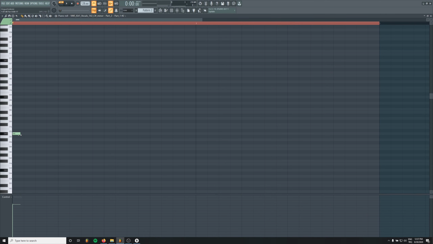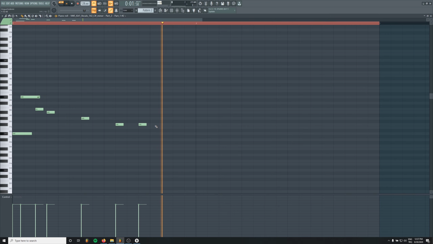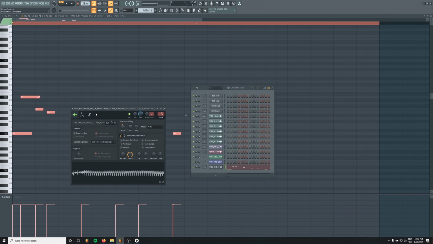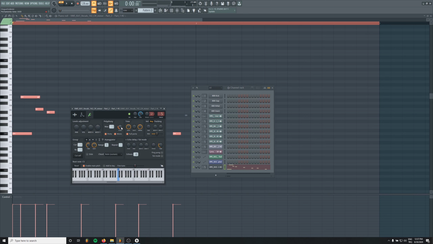And even you can use some glide melodies. Just choose those. And you can go activate mono legato.